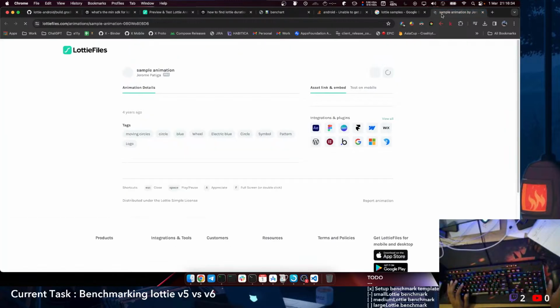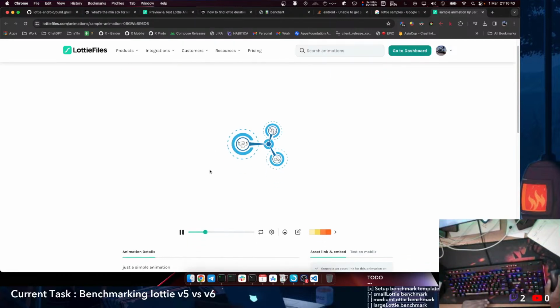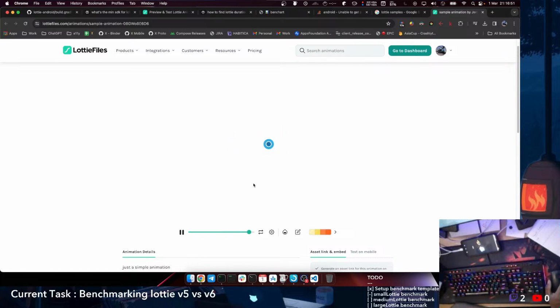How do I get a heavy Lottie? I need a super heavy Lottie that is like 2 MB, 3 MB in size. How do I get that? By the way, our benchmark is running here. I'll keep this device in here so that it should be visible to you also.